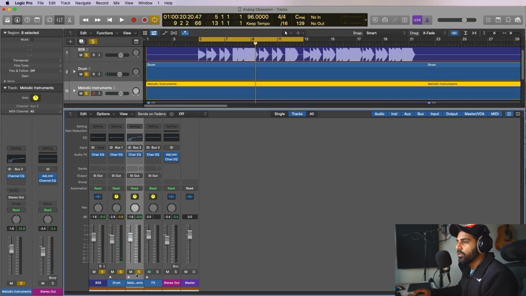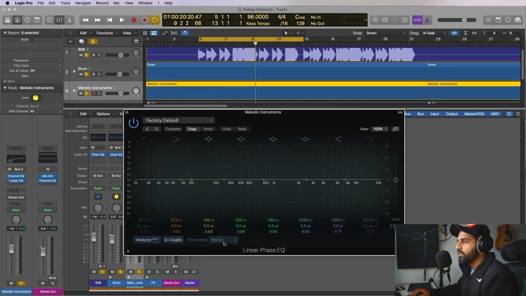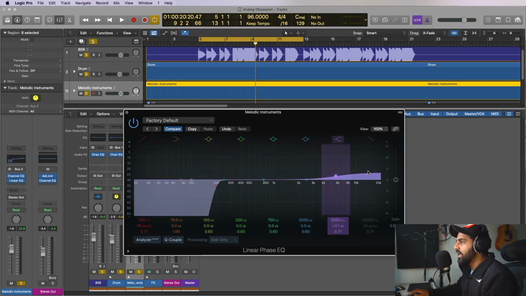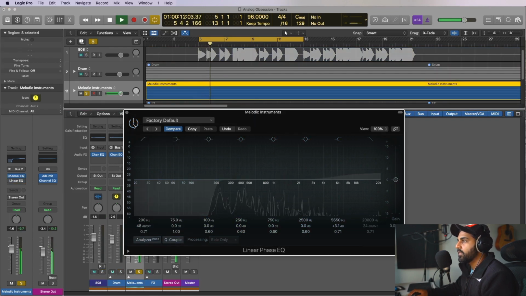Now, one thing I also want to do on the melodic instruments is make the high end shine even more in the stereo field. So I'm going to add another EQ right here, put this on the sides only, and cut the lows from the sides. Now this is only impacting the signal on the side, and we are pushing up the high end on the sides. So let's listen to just the melodic instruments with this EQ. Without.